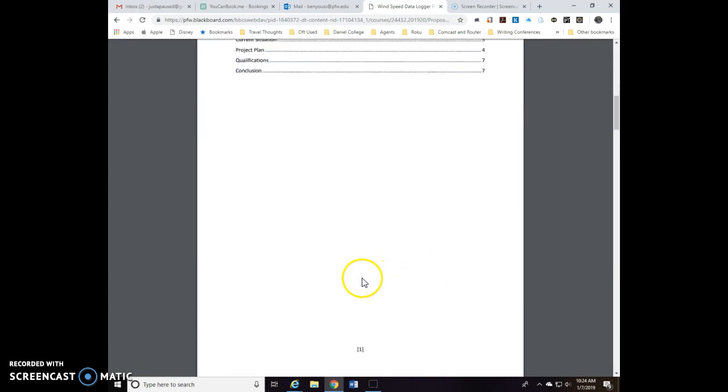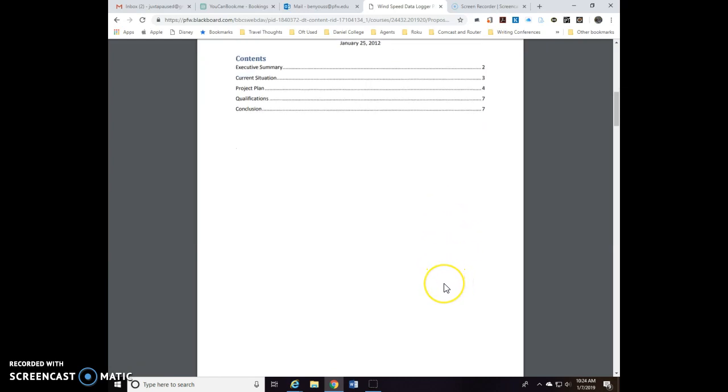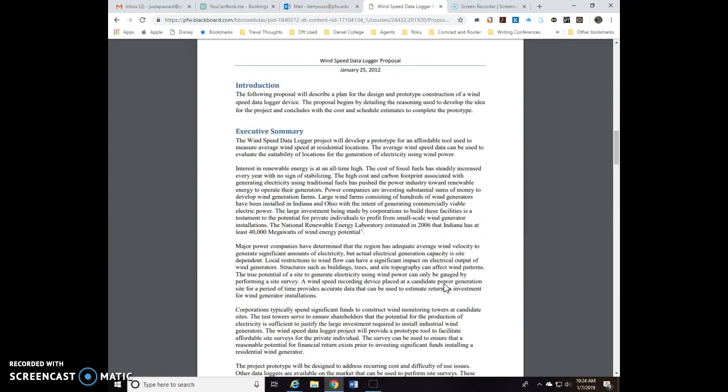So here, Chuck has a table of contents. Table of contents may or may not be necessary. If your proposal project is done in 4 pages, it really doesn't need a table of contents, let's be honest. But it's possible that you might need one. Chuck has an introduction and an executive summary here. I want you to take a look at it and read it when you have the time to do so. These 2 things really make up what would be called his introduction section. We will talk more about executive summaries once we get towards the white paper near the end of the semester, because white papers often have those in there.